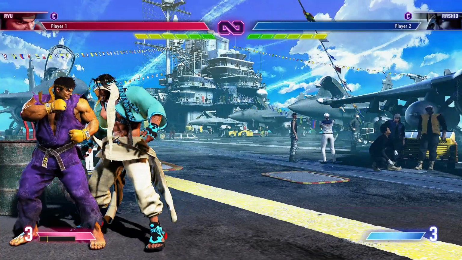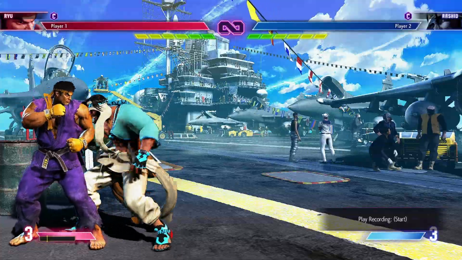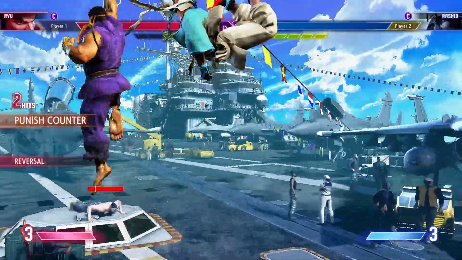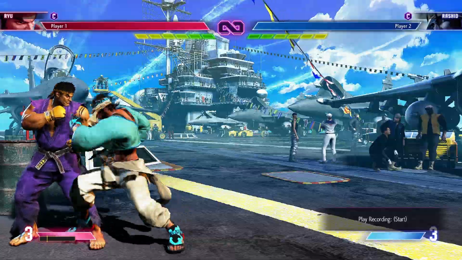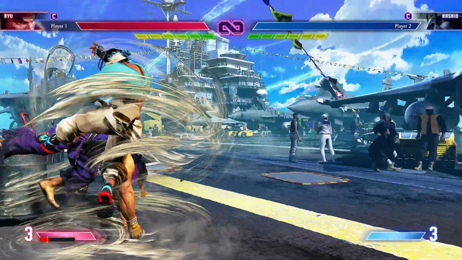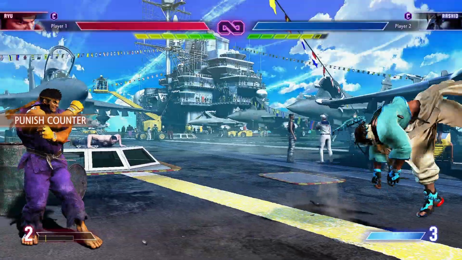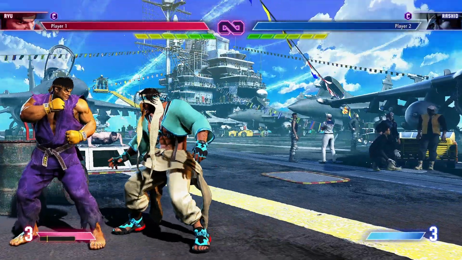Now, this is again fake, because at the point that he's in the air, you can just DP or do some kind of EX reversal, even if he does the light jab. Again, you can also do like a super. However, if he does roll on the ground with the forward kick, he is plus.